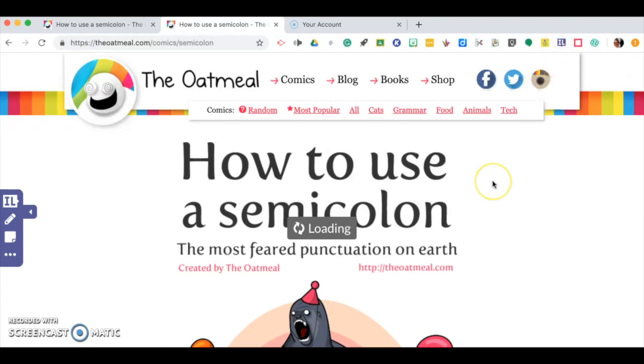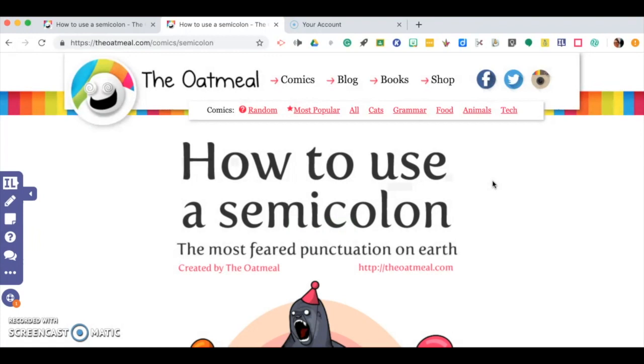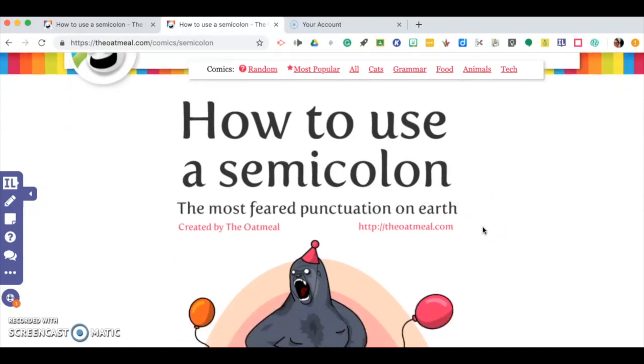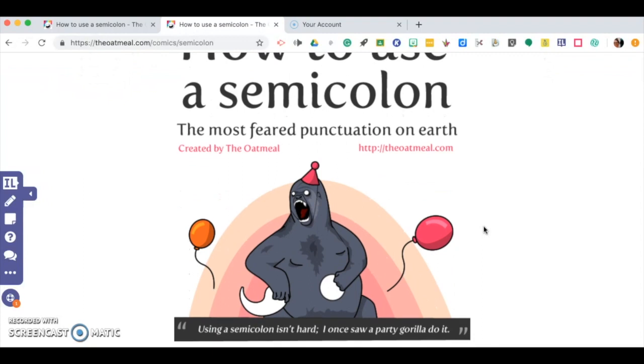Insert Learning allows you to take any website that you might want your students to go to, and you can insert notes, questions, post-its, class discussions, things like that right into the website so that it becomes an interactive activity for your students. So I have this little example of if I was teaching my students semicolons. We used to do this as an activity in class, but I could adjust and do this via Insert Learning.